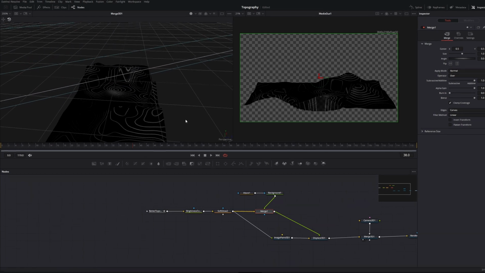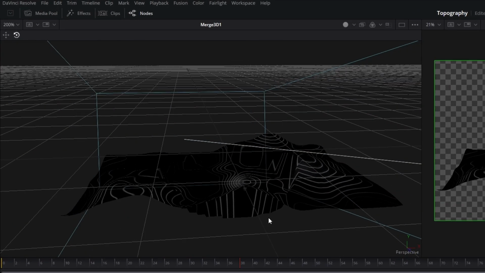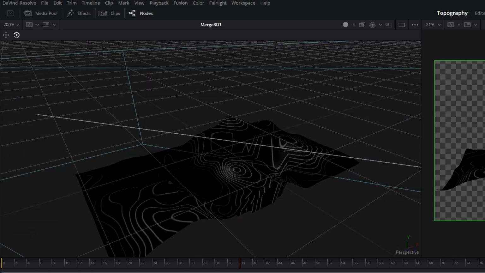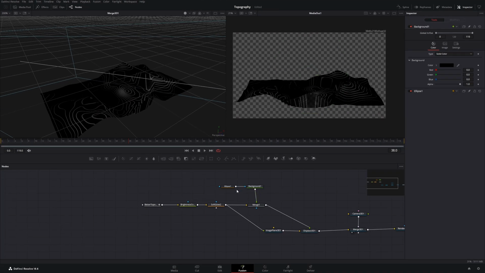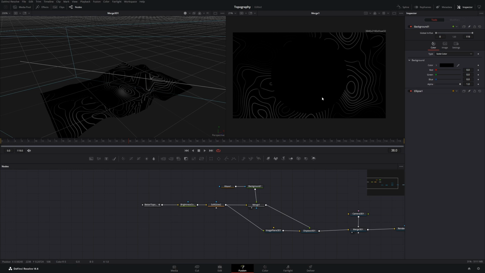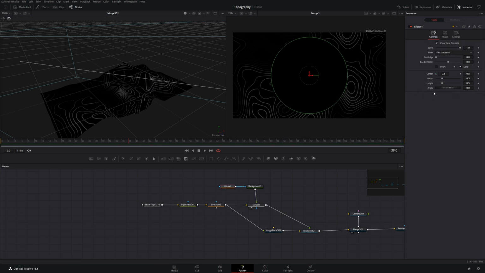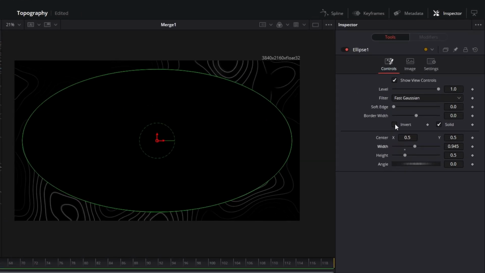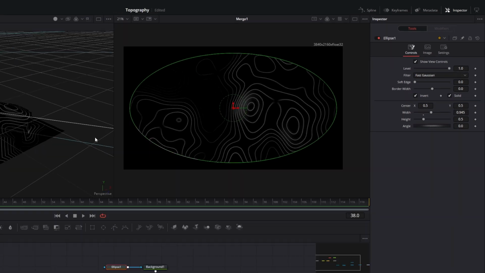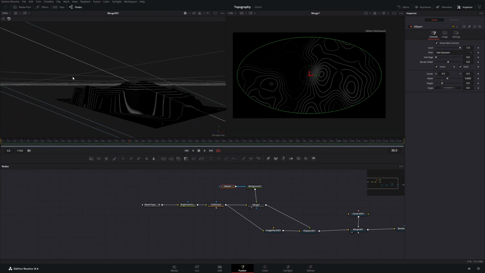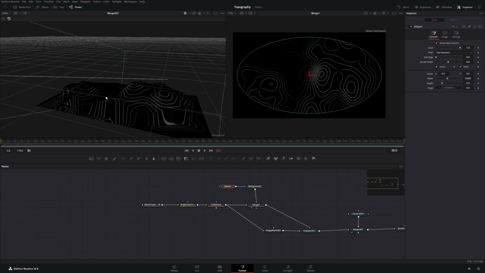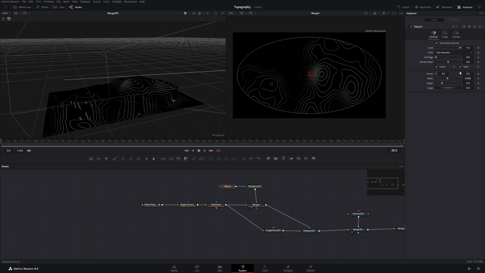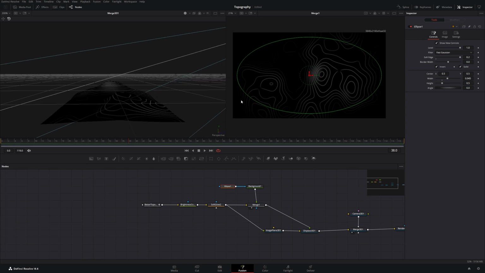And now you can see there's this hole in the middle of our terrain and we want it to be the opposite. So let's select our merge on the right side so we can see the 2D image and use the ellipse, maybe make it a little bit wider so it fits more of the image, and then click this invert button. Now you can see our terrain is in the middle but the edges are all at the bottom, and I don't want this effect to be as hard as it is right now, so let's use the soft edge slider and turn it all the way up.